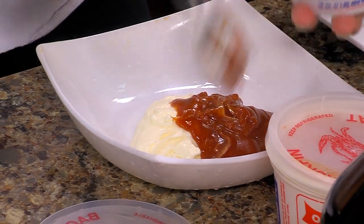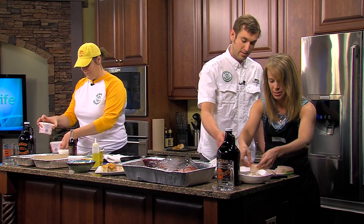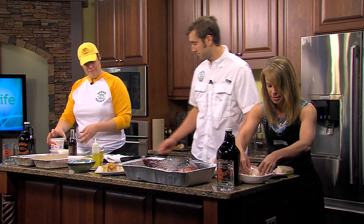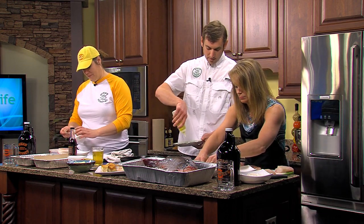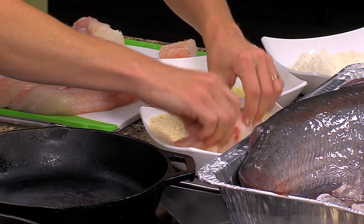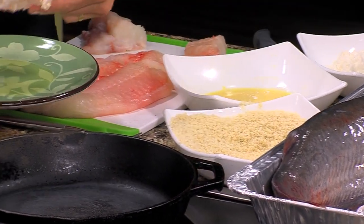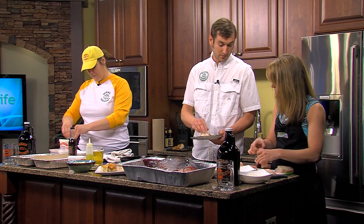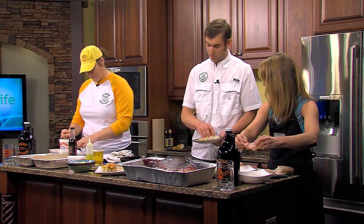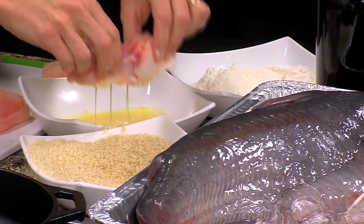So I have this all cut. Now what you're going to do is dip the top side only in the flour, then the egg, and then the panko. The thing about this blue catfish is it's one of the very few species that just thrives and thrives. So you don't have to worry about overfishing. You don't have to worry about overfishing this fish, which is great because there are so many species right now on the brink of extinction. So eat as much of this stuff as you can — and it's delicious.